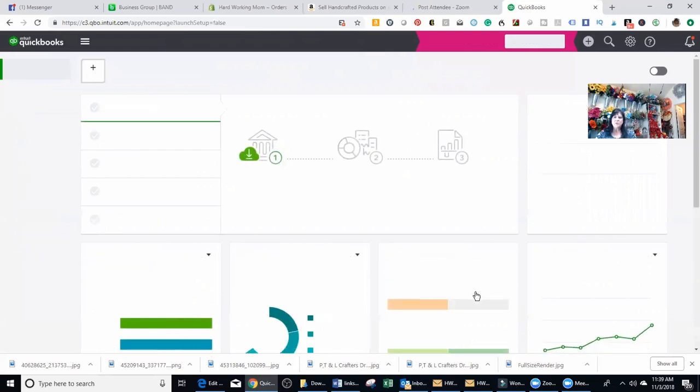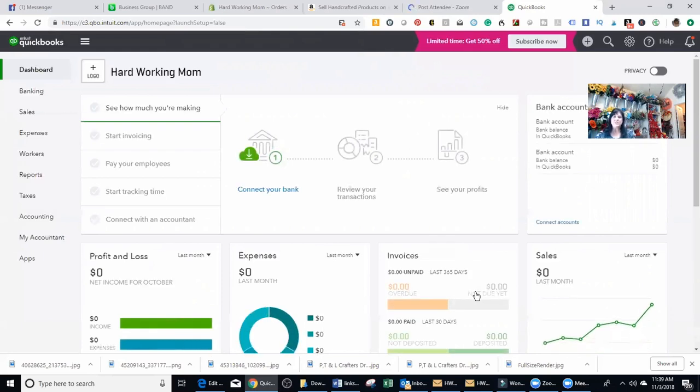When you first come into QuickBooks, this is your dashboard. I would compare this to when you go into any of your social medias and you go to your insights page where it tells you all of your statistics. When you go into Etsy and you're on your dashboard. When you go into Shopify and you're on your dashboard. It just gives you a snapshot of what's going on with your company at that moment. Or it could be for a whole month. It could be for a whole year. It just depends on what you select.